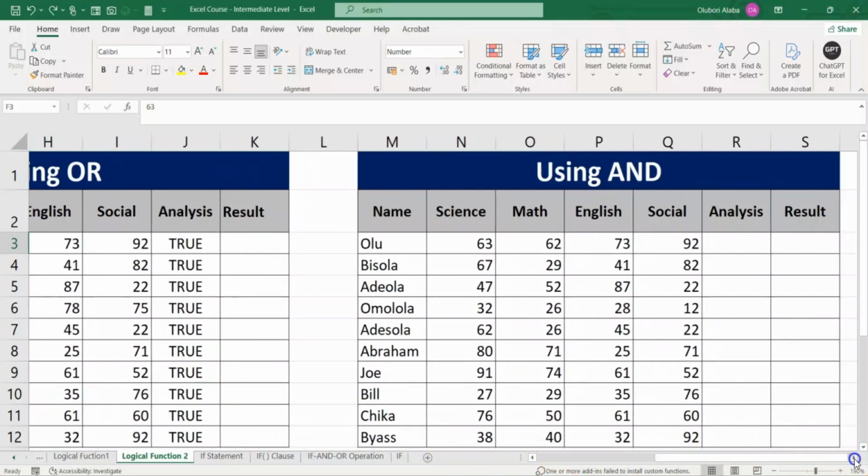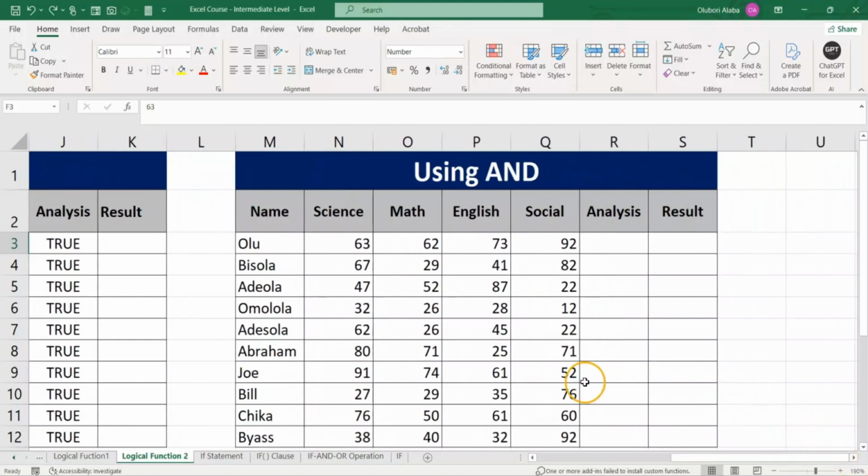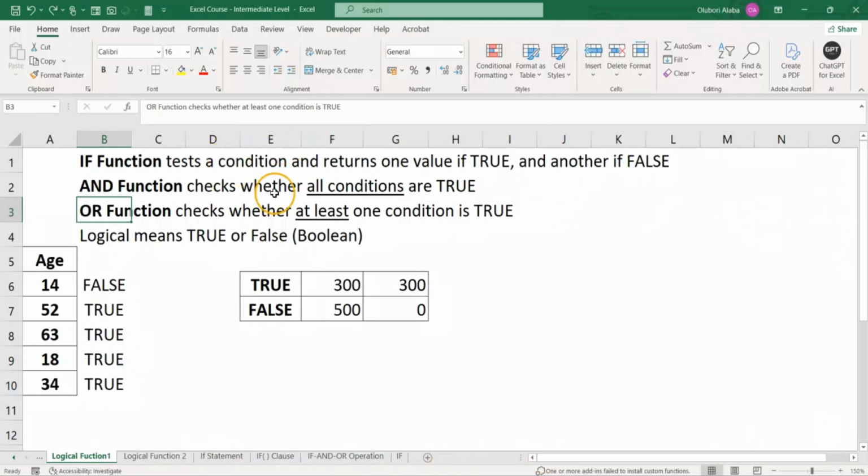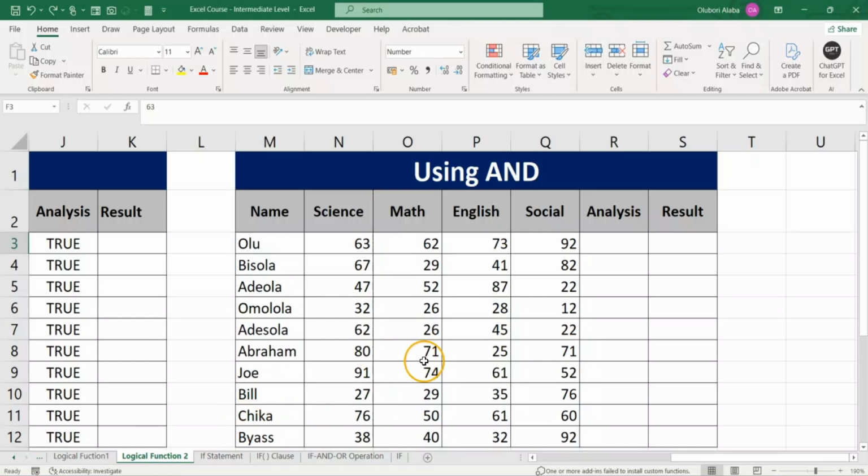Then the AND is, of course, all the conditions have to be true. You just have to make sure that all the conditions are true before it will return true for you. So we can say equals AND. For logical test one, we can say, is this greater than 35? Then comma, is this greater than 35? Then this one, is it greater than 35?